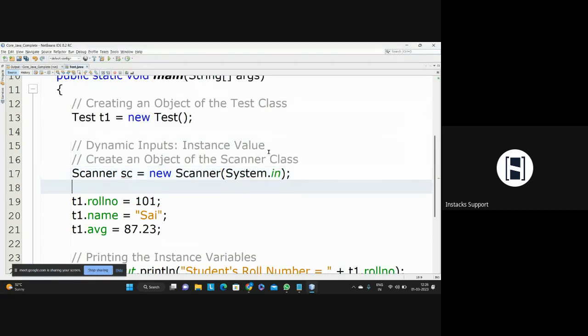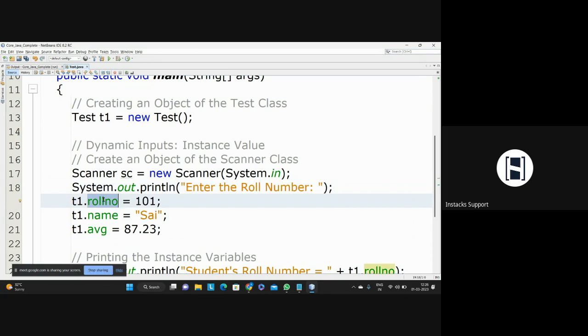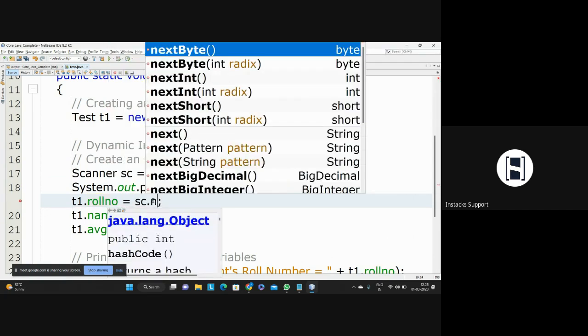Done. Now, what are the data I want to get? I want first the roll number. So enter the roll number. Now, I want to store this inside what? Inside this roll number.